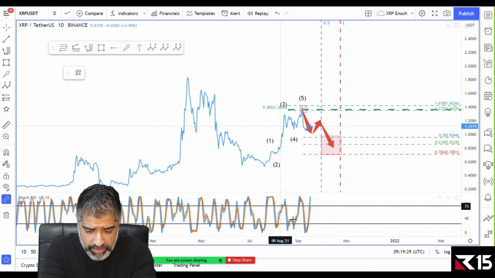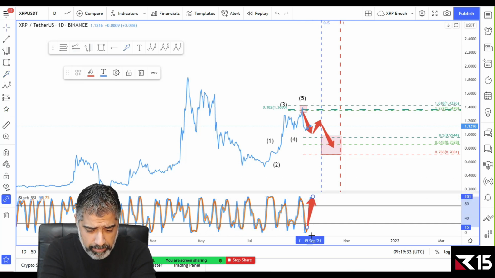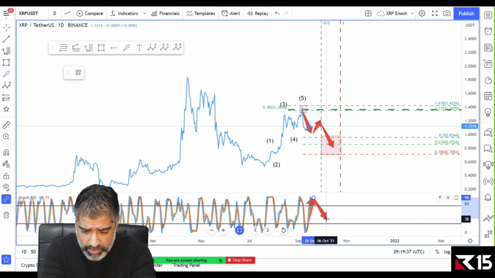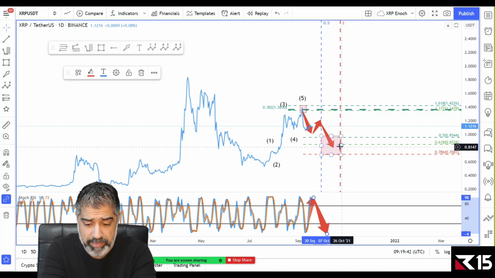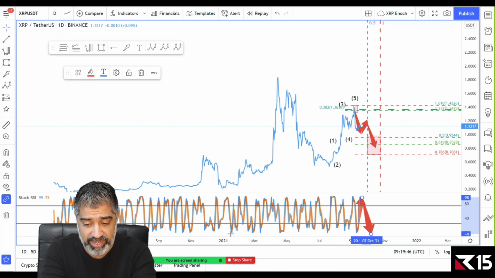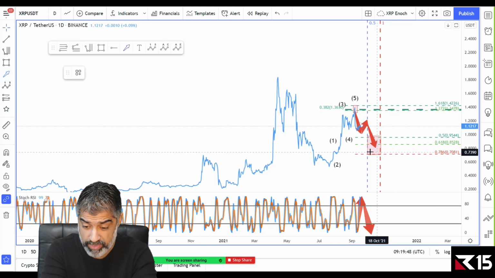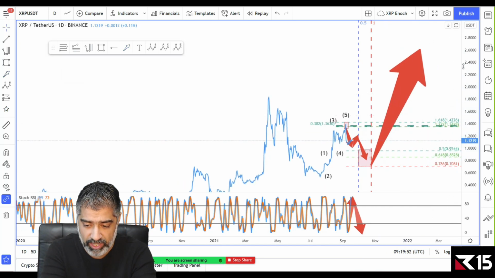It'll more than likely coincide with this momentum indicator. If you look at the momentum, it's deeply overbought. When we get a bearish reversal, when the blue line crosses below the red, it will probably coincide with this high here. And then the next reversal up will probably be towards the end of a correction. If it does unfold this way, what I'm seeing is that the momentum will continue to the upside, right? So we got a pullback and then a correction.